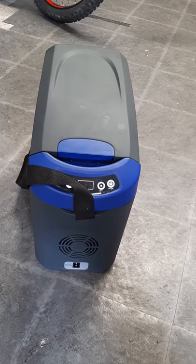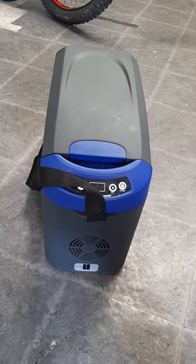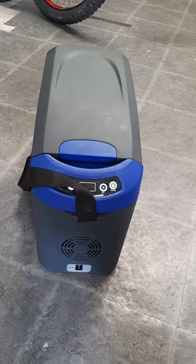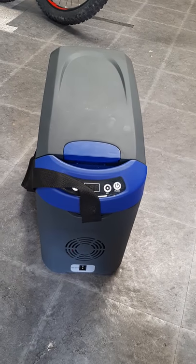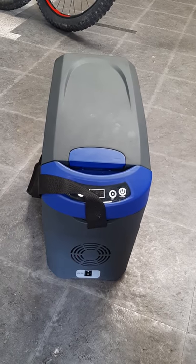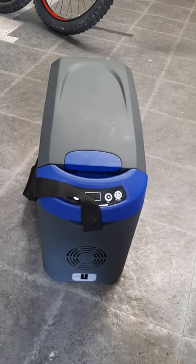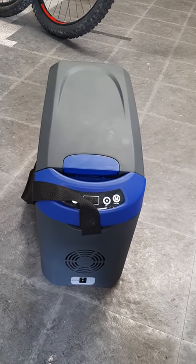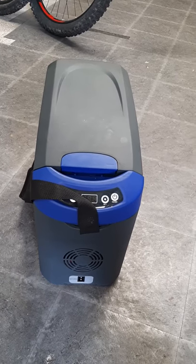I've had it out camping just the once, and I was running off my 12 volt lithium battery in my trailer. It never drained the battery on the trailer much at all. And it was only running probably every 10-15 minutes. And really, being the small unit, it only ran for about 2 or 3 minutes, and it had cooled it down to the level where I was comfortable with.